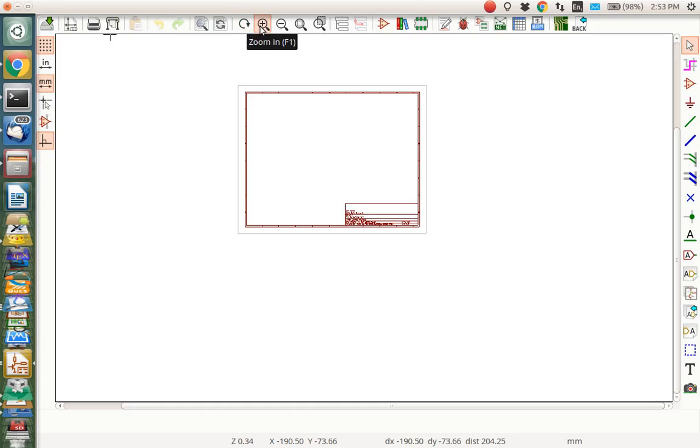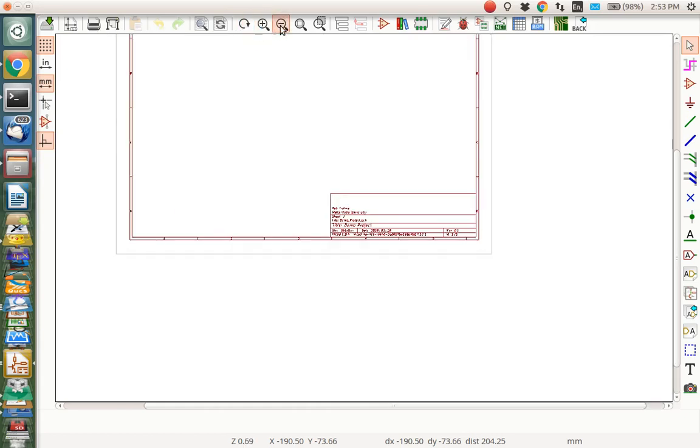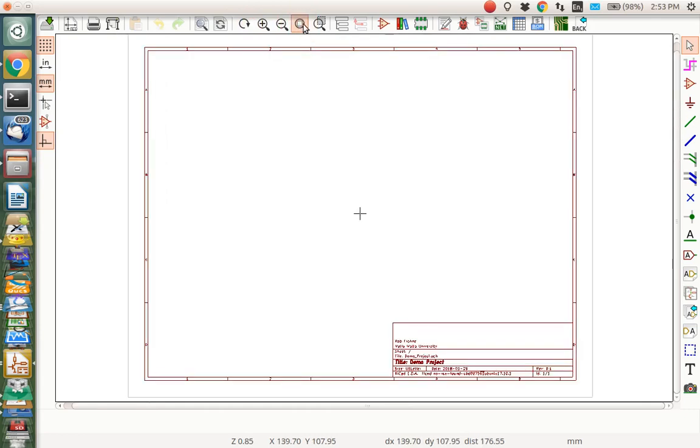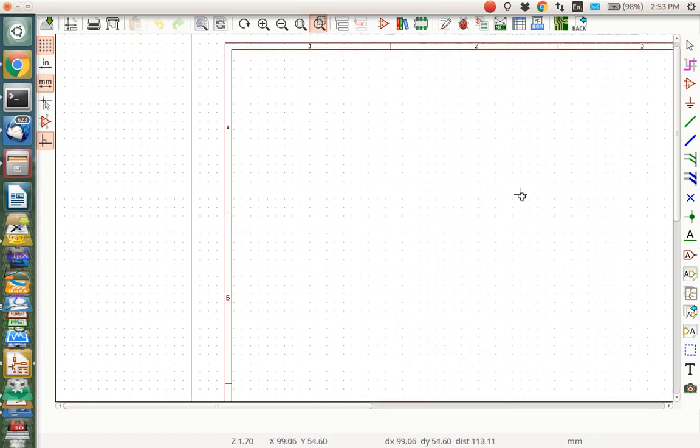These are the zoom in, zoom out tools right here. Zoom out and zoom in. This thing right here will center your thing, set it normally. This thing right here will zoom to a selection, so if I make a selection here, it automatically zooms to that, when I have that thing clicked. Then often you will have some sub-sheets, and this allows you to navigate to those sheets. And this thing would allow you to leave one of those sub-sheets and go back to a higher level.